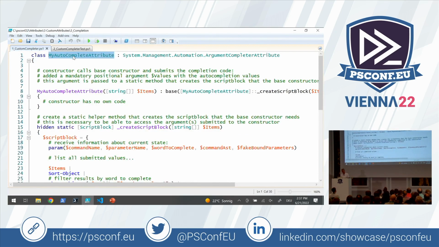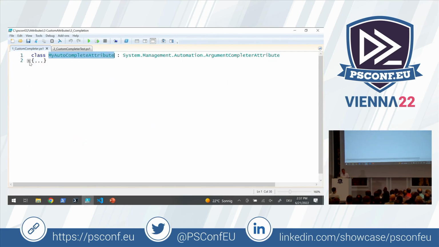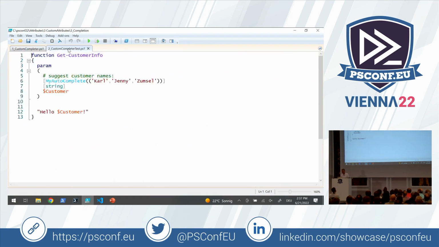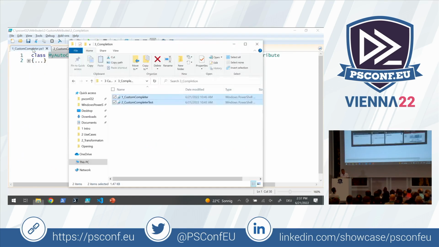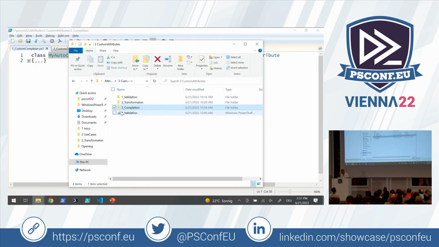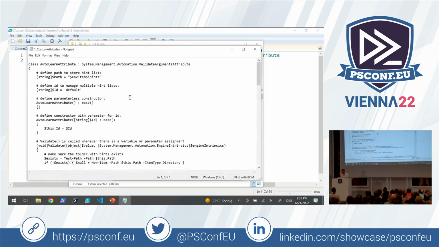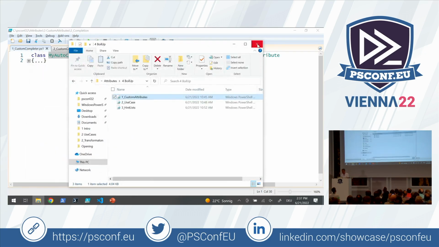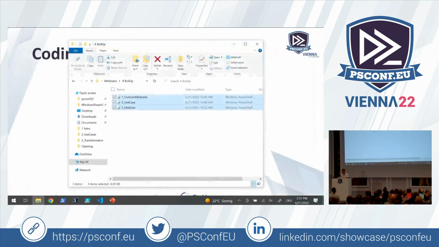An autocompleter class, I'm just closing that one, and there should be another one, custom completer. Wait a minute, is that the good example? Custom completer, no, wait a minute, I'll take the boiler. Custom attributes, yep, that's it, sorry. That's the culprits of live coding. Do it again.